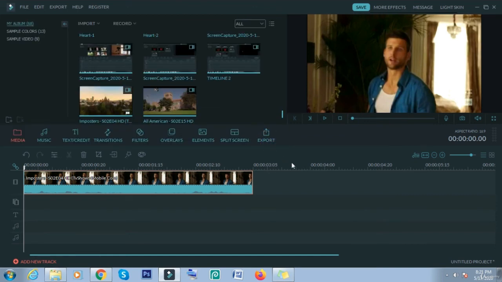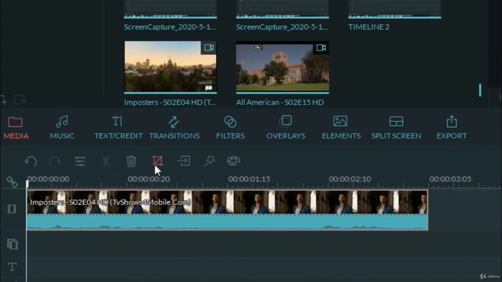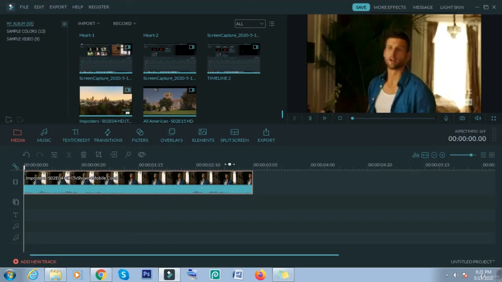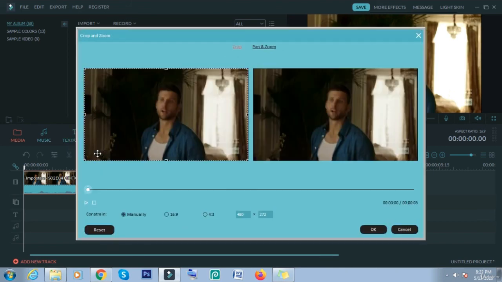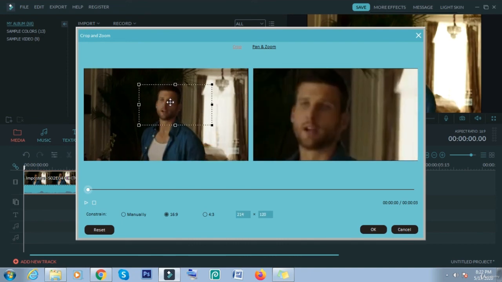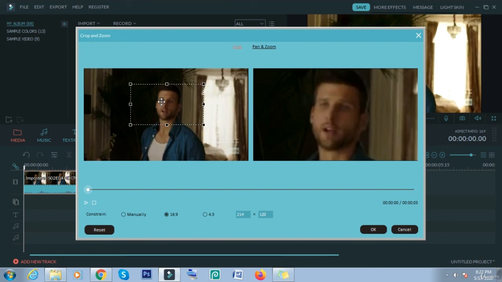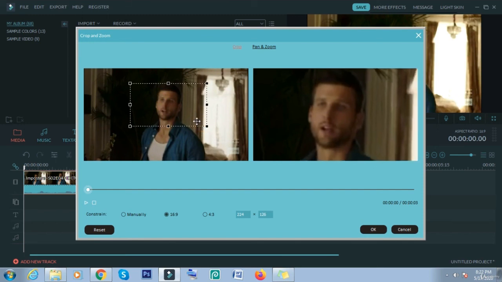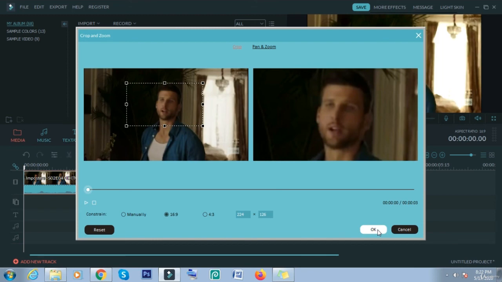Another thing I'm going to show you is the crop tool. You would think the crop tool is actually what this does, but no, this is something different. So let's assume I don't like the way this is and I want to zoom in on only his face. I'm just going to go in the crop tool, and it's going to pop up like this. I'm just going to go ahead and choose this size because I want to keep my video on this size, but you can do it however you want. So I'm just going to zoom in exactly on the face, which is just an example. You can zoom in on whatever you like. Then I'm going to press OK.